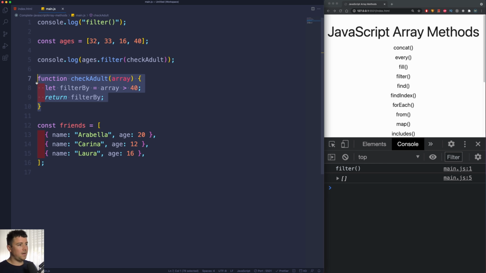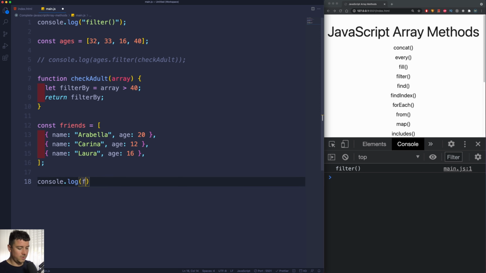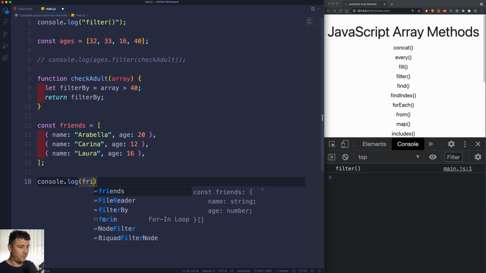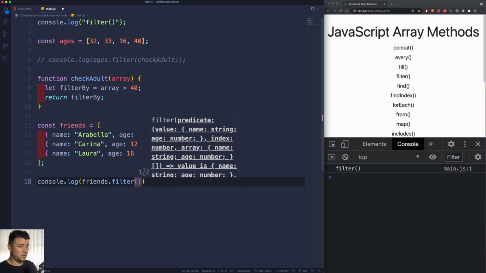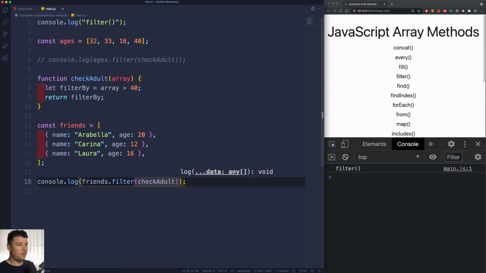Now I could again use my function, but now I wish to extract from this. Let me comment out this console log first of all. I wish to extract from our friends array with filter. We're going to use our checkForAdult again, but now our function cannot check this because we are looping through the entire array.